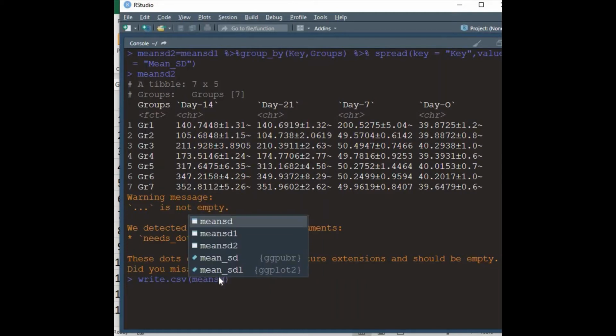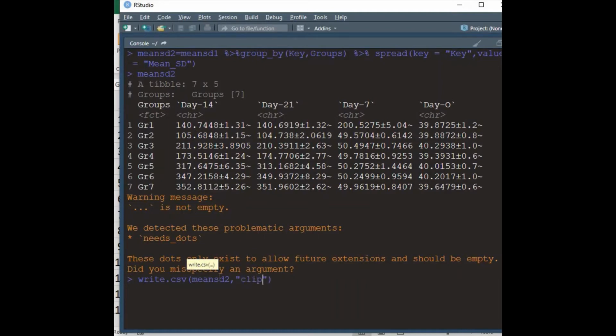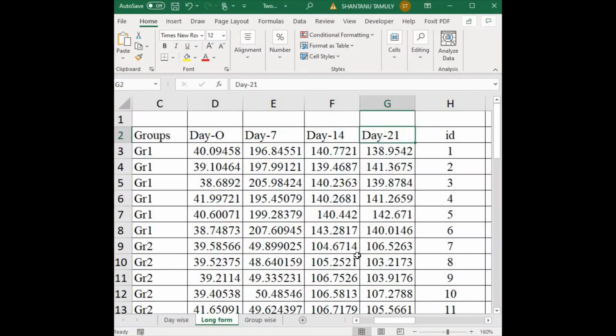Mean SD2, then under quotation, clipboard, clipboard. Okay, now just go to the Excel sheet.